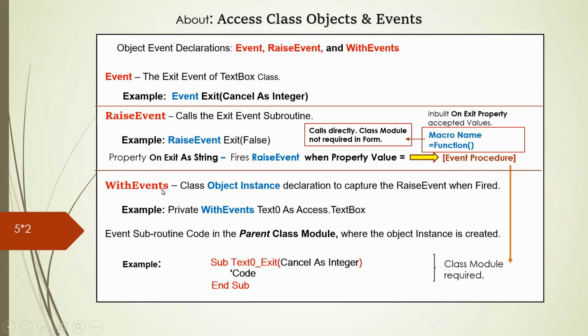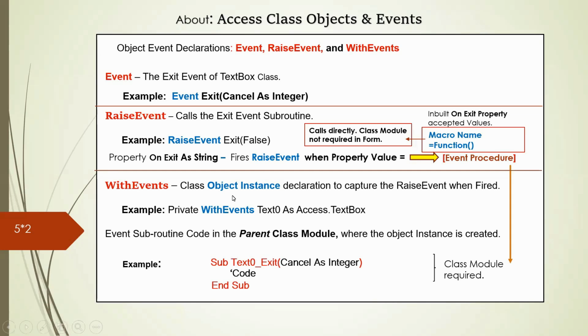need the WithEvents keyword on the object instance we have created, and this is automatically given. And then when the event fires from within the object, it captures it on the instance where the instance is created. Normally we create it on the form or report, and the general rule is that wherever the instance is created, its parent module is where the object event procedure must be written with the object name or instance name like text0 or quantity or unit price.